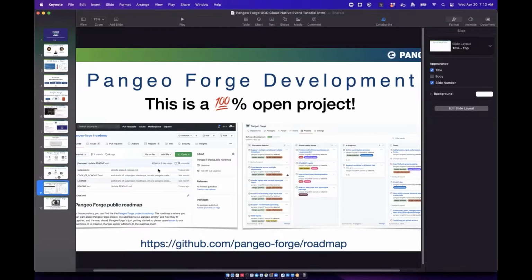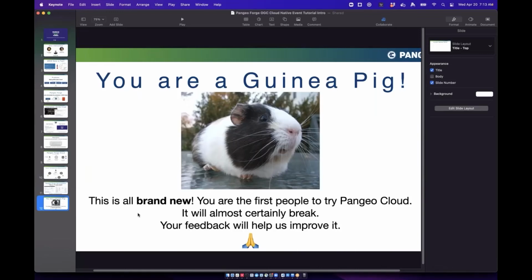We're just showing some screenshots here of some of the repositories and project boards that are involved in producing this platform. So we certainly welcome everyone to take a look and even participate, and hope you will participate in the project at github.com/Pangeo-Forge.